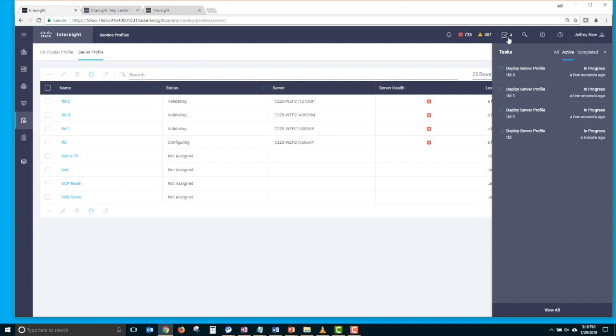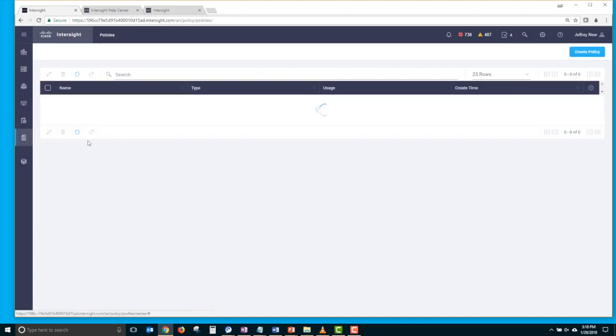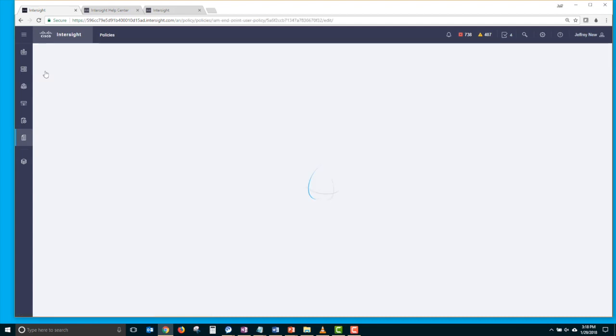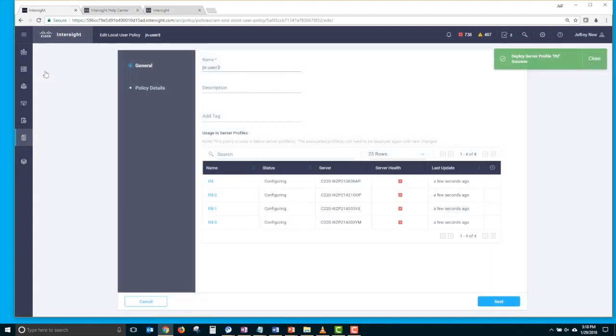Now, the other cool thing about this is I'm not updating these profiles en masse if I need to make a change. If I had to add another user to the system or I wanted to make a change to my storage configuration or network configuration, I'm going to edit the policy, right? So I make a change to the policy. All these profiles reference the same policy. So I can go back here, see my user policy that I created, and simply edit that policy to add additional users, make changes, and then push those changes right back down into the system. So again, managing at scale, deploying at scale, starting with standalone, we'll be moving into the other types of systems as well very soon.